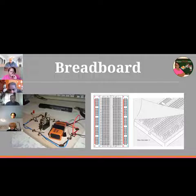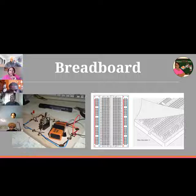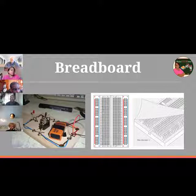In the middle is where we build our electronic circuits. Things we want to supply with power, we put in the middle. So if I wanted to build one with my LED, I put it in the middle and I connect it to my power. We can get power from either our microcontroller, which we'll talk about in a minute, or a battery, which I believe there's a 9-volt battery probably in your kit. Yes, because there's one in my kit.